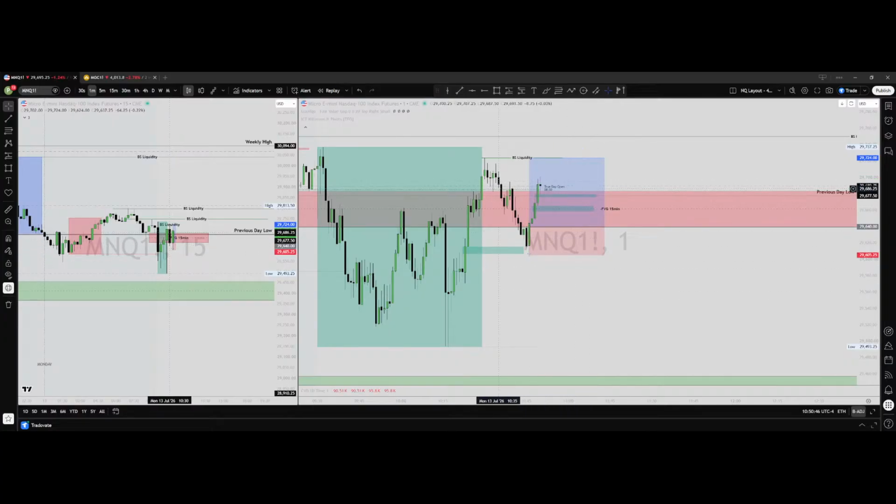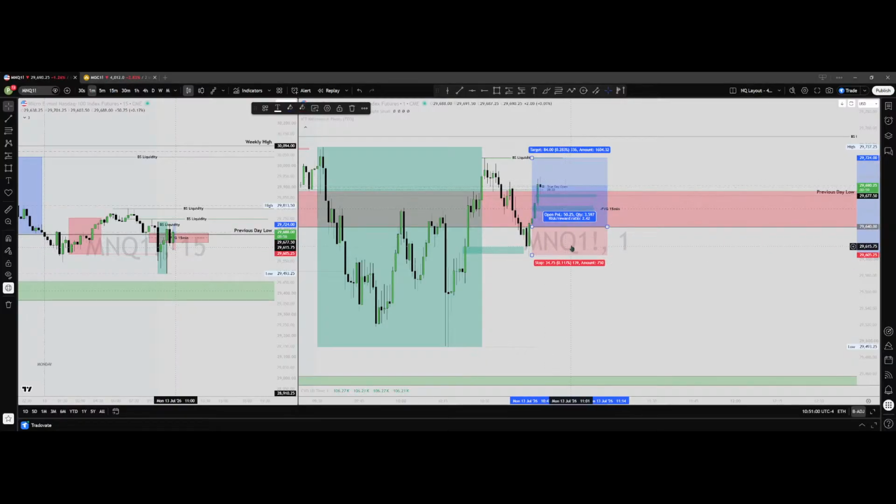I told you the reason why it should be moving up higher is this. There was no proper liquidity sweep, hence we could be looking for price to move up higher. Entering into this trade, we could have got 50 points, but not the best trade that I'm looking for.